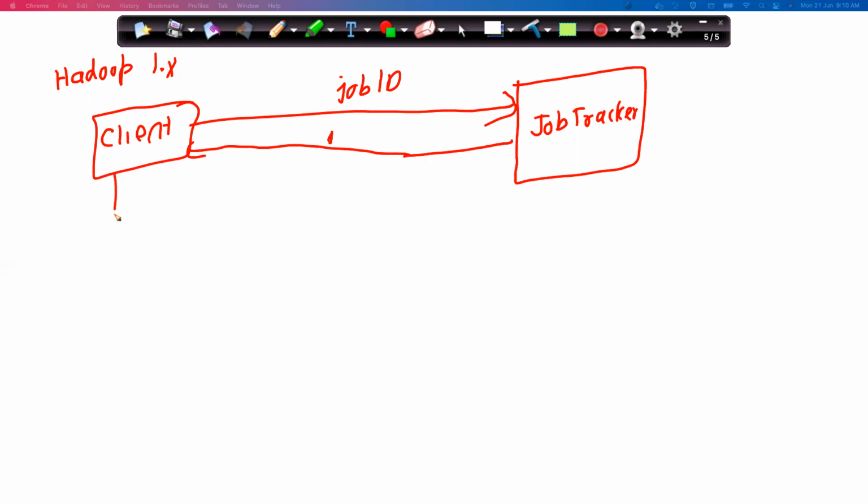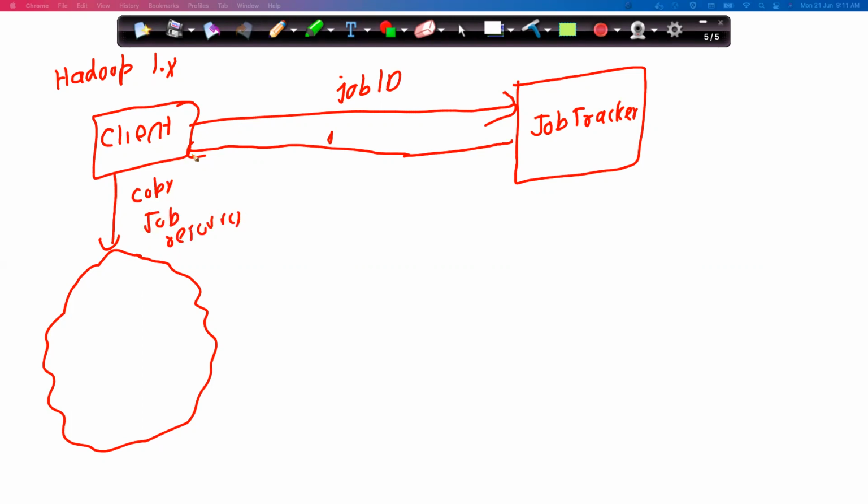Now the client will, at an HDFS location, store all the details related to that job. There's a shared location which will be configured at the time of installation. All the details like what's the input path, output path, where all the things are residing, will be coming back along with this. So what we are doing is saying: copy your job resources.